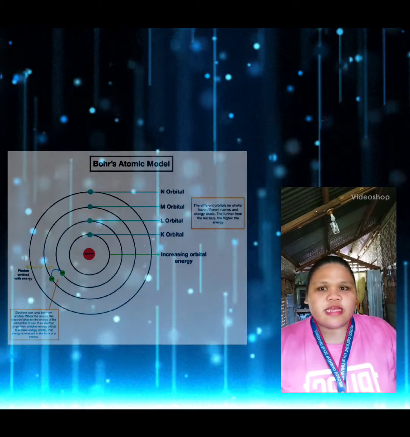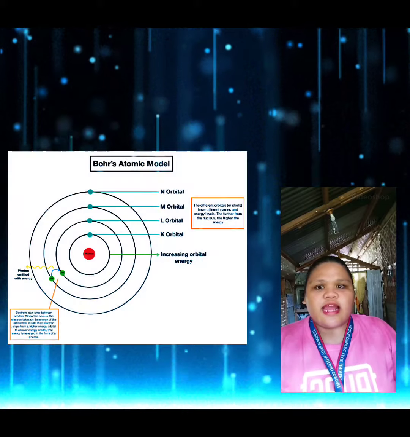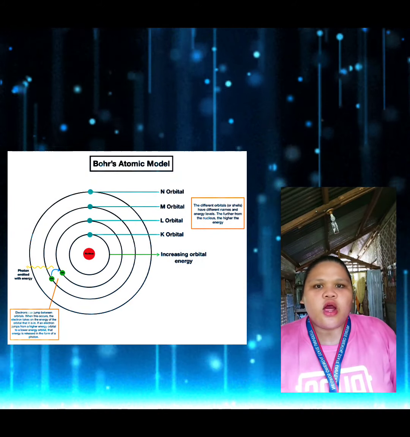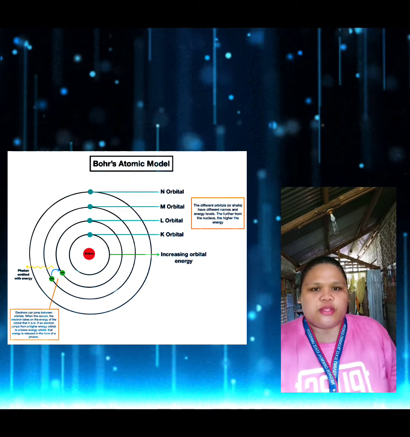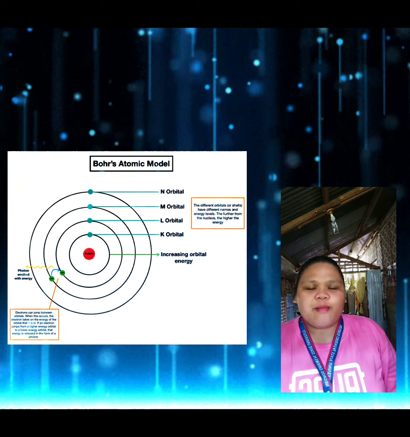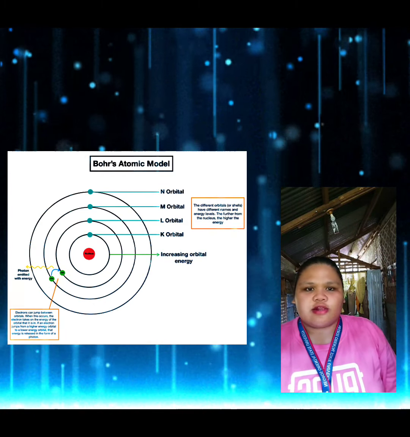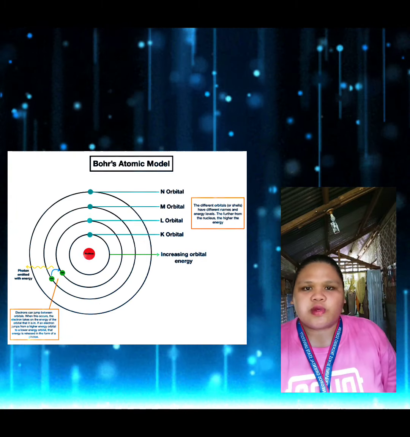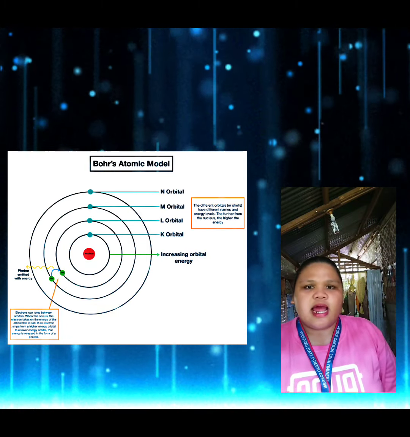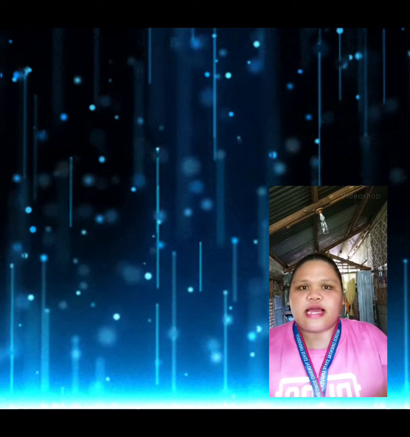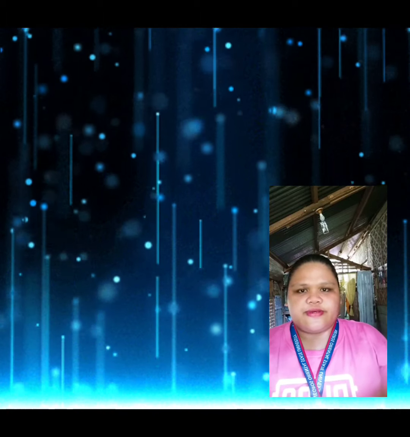The Bohr model of the atom is a model that shows the atom as a small, positively charged nucleus surrounded by orbiting electrons. This model is useful for understanding the behavior of atoms and molecules. Bohr was the first to discover that electrons operate in separate orbits around the nucleus, while the number of electrons in the orbit determines the characteristics of an element.